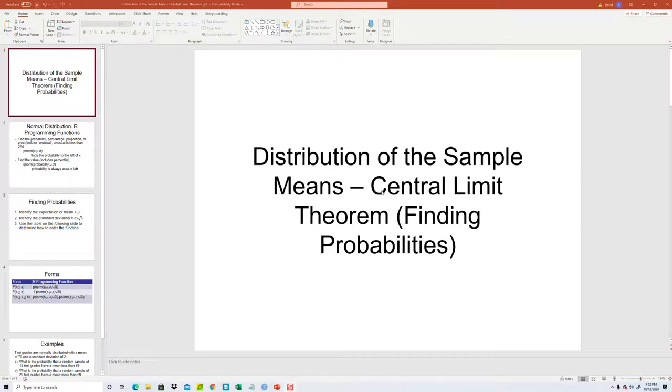Okay, this is a distribution of sample means via the central limit theorem, specifically finding probabilities. Now, there's other uses of the central limit theorem. It's not just restricted to this one example. So keep that in mind as you read the book. I think they might have a uniform distribution example in there, and it's much more than what you're seeing right here. The same principle holds true though: examining what the mean and what the standard deviation or variance, depending upon which way you look at it, goes to.